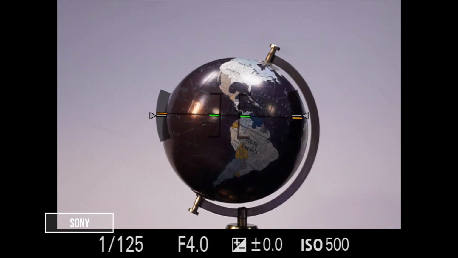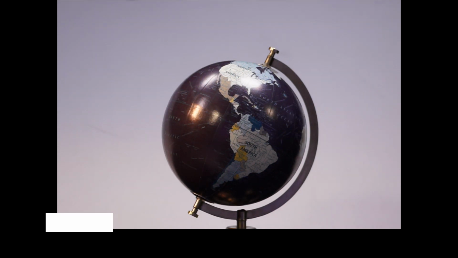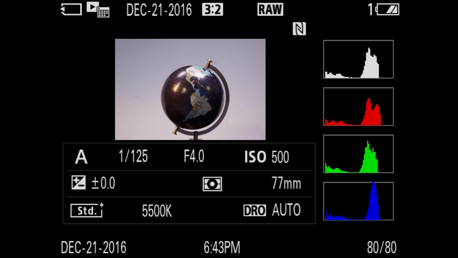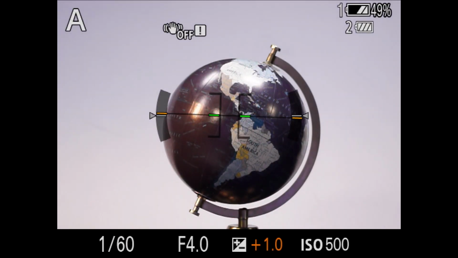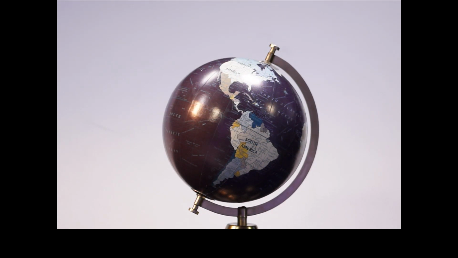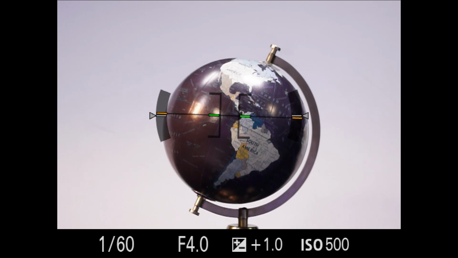In this case, I have a mostly white background. And if I take the shot, and we take a look at the meters here, you'll see that everything has been pushed into the middle. That white backdrop is almost a middle gray. Well, let's turn up the exposure compensation. First, I'll add 1+ and take the shot. You'll notice that things get pushed over quite a bit. Now, let's add 2 stops.